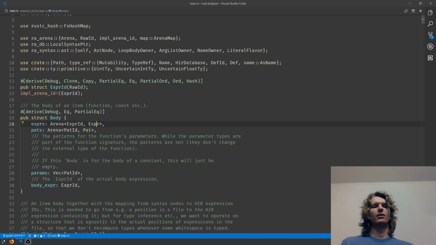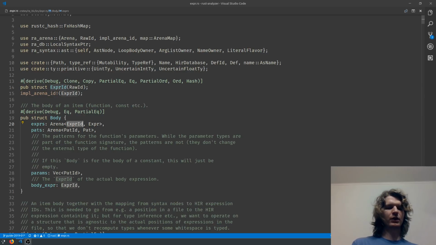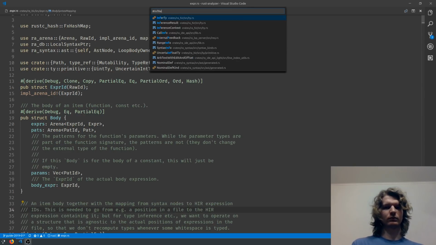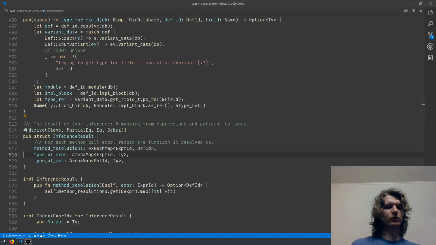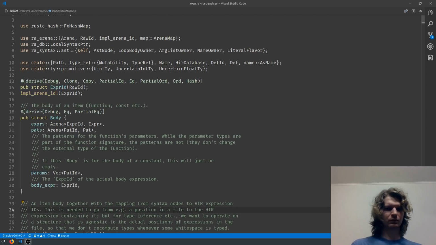And primarily not to avoid this size problem, but to actually give an identity to each expression. And this expr ID is what we store in the inference result.